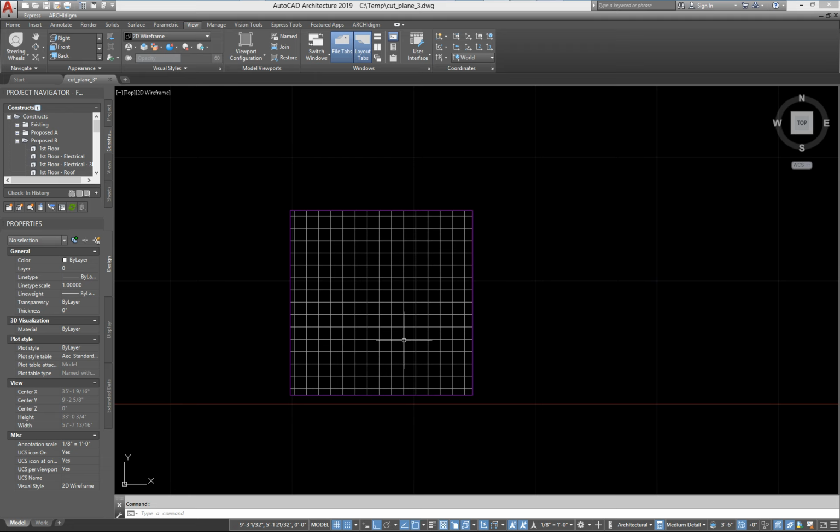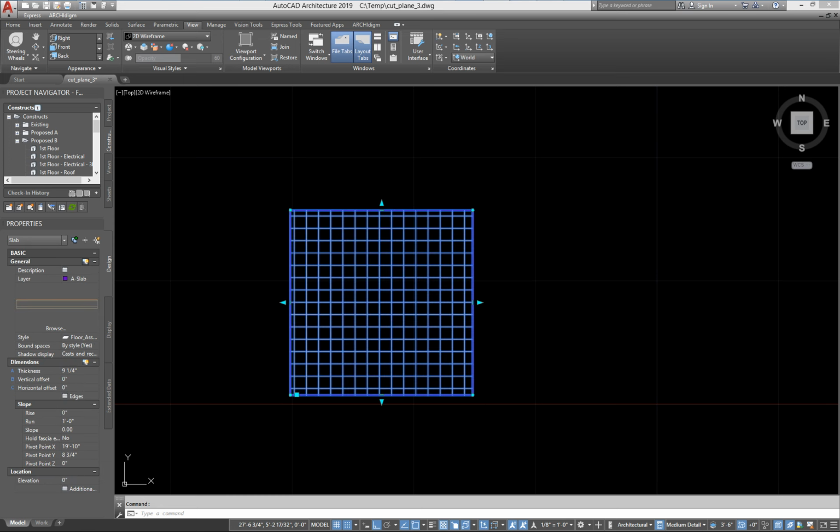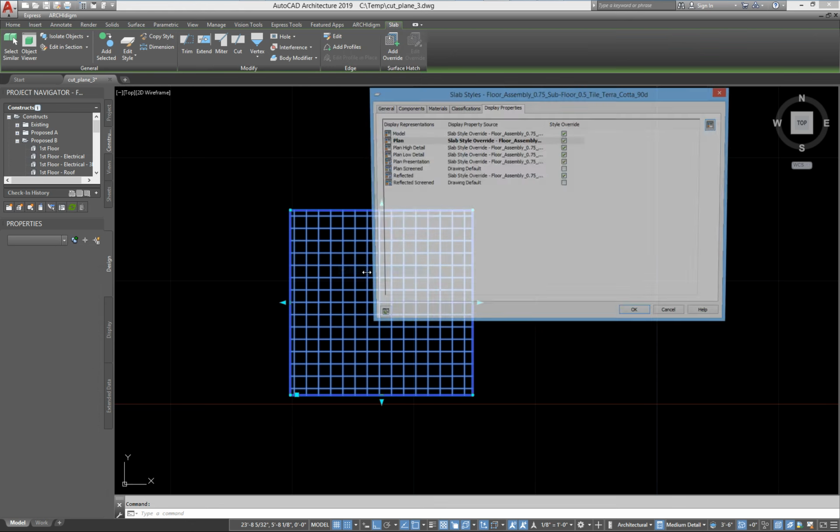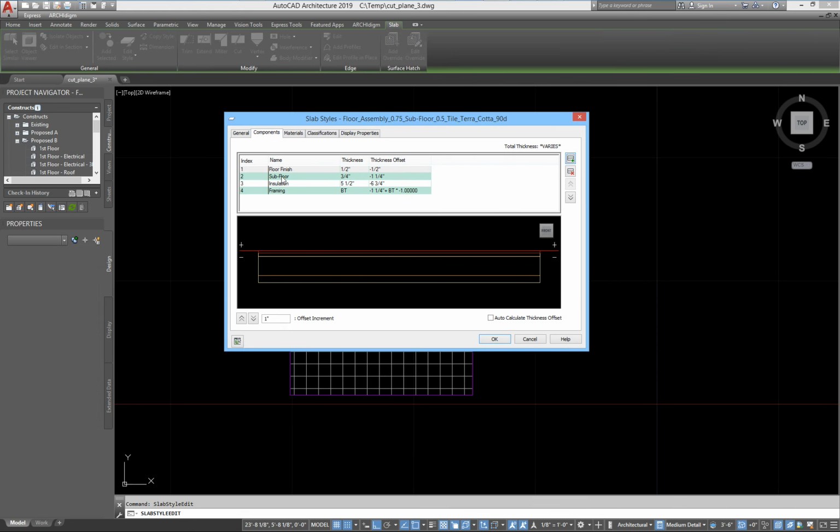Now, why does this work, and the one that came out of the default catalog not work? It has to do with the way it was designed. So if I pick it here, notice on the properties palette, it's a 9¼ inch thickness. So that's the framing. So this is a 2 by 10 default. You can change that, but it'll always be the framing. Let's go right click and do an edit slab style and take a look at the components. So the way we design the components is that you have a finished material, a subfloor, insulation, and framing. So the only thing that has a variable here on thickness is the framing. The others are fixed, but you can modify them on the style.